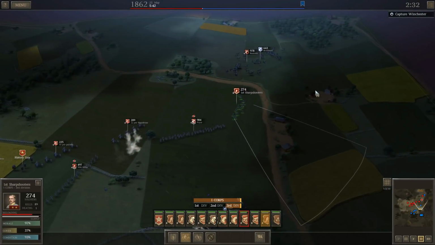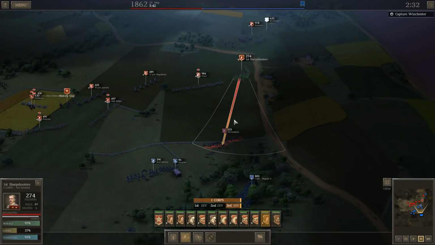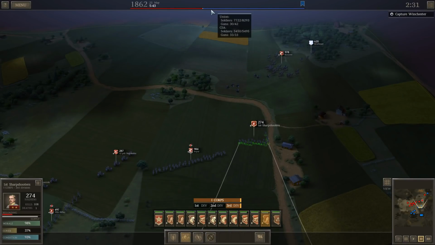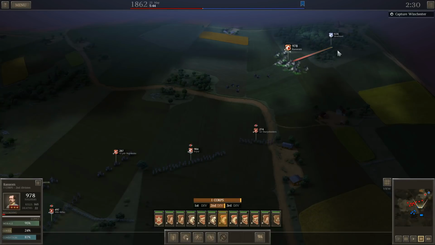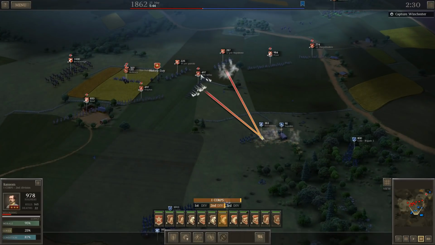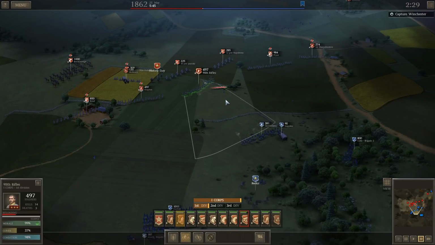Gonna take my time with this. Slow and steady wins the race with these guys. So far, looks like I've already inflicted about 570 casualties. I've lost about 45 men. Awesome. I gotta protect these Napoleons.